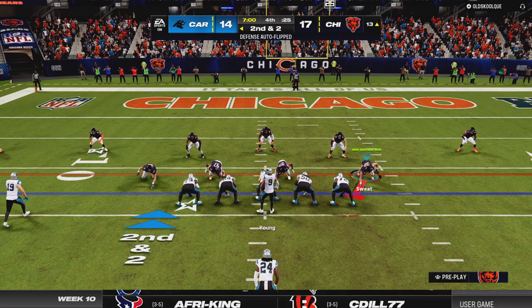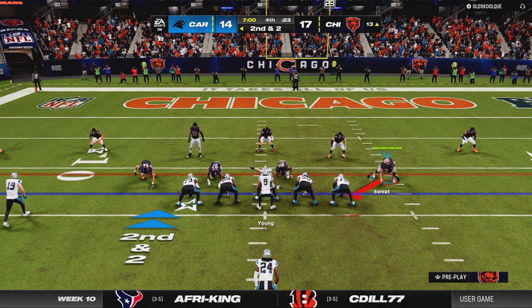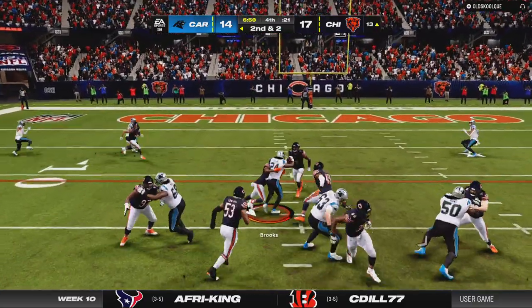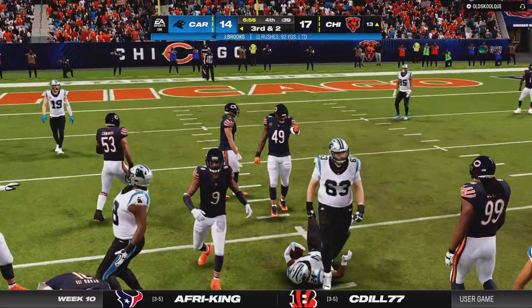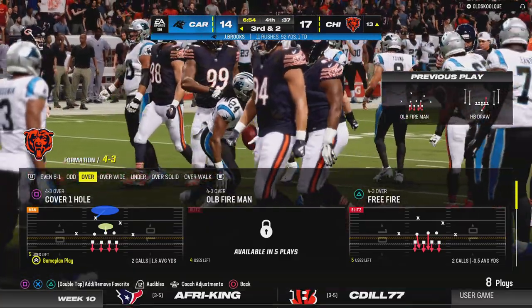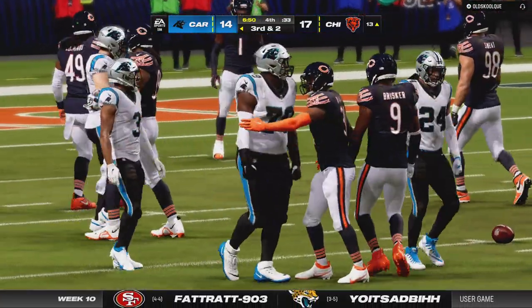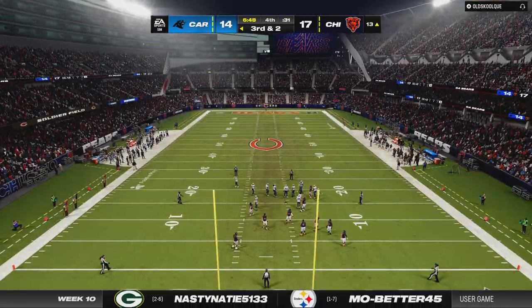Second and a couple. They'll keep it on the ground. It's Brooks. And he is met at the line of scrimmage, and he goes down right there. He got maybe a half yard at most, but officially they'll be left with a 3rd and 2.